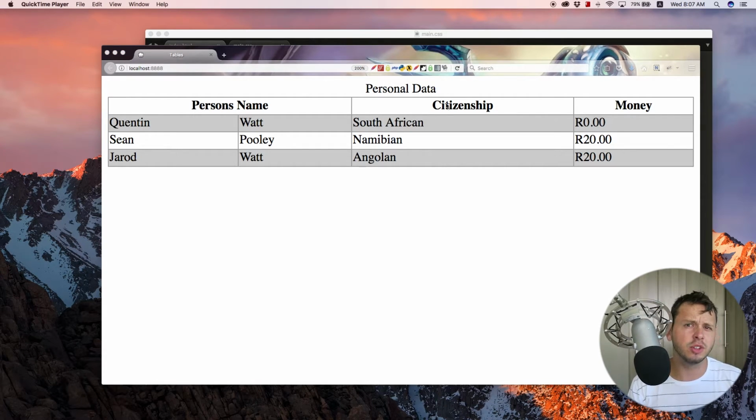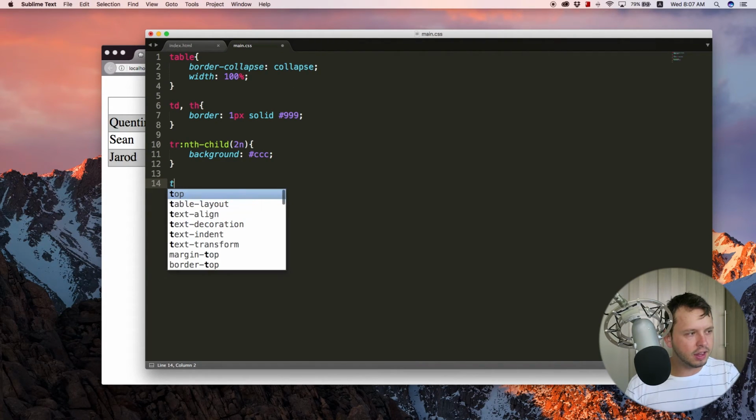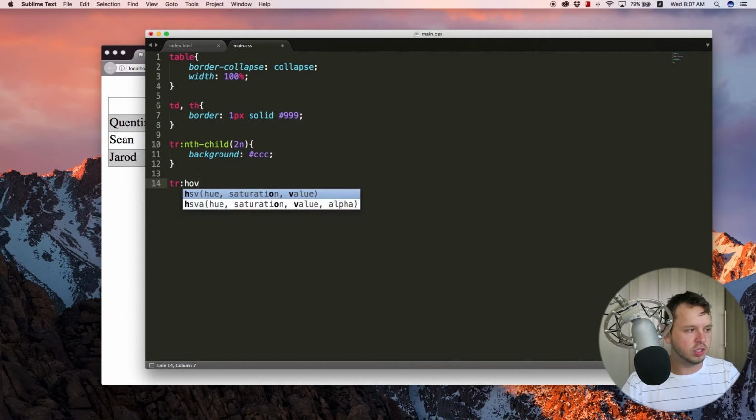So there's one other thing I want to show you guys before we end off this video, which is going to help with readability as well. So having the alternating row colors at least helps you read tables, especially when they get quite large, or if there's a large number of columns, right? But there is something else you can do, which is add in another styling rule over here. So go ahead and select your table row, and then use another pseudo class, which is hover.